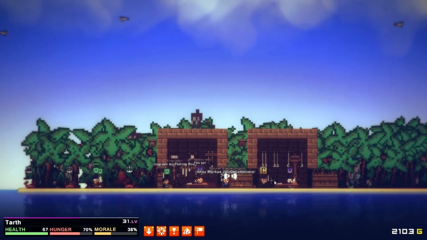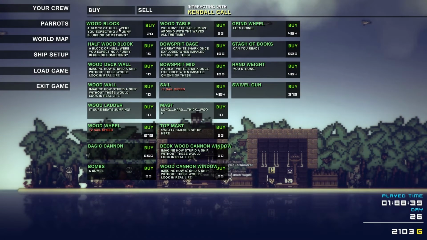This is what we really wanted to check out, was this one. Oh yeah. Wood block, half wood block, wood wall. I believe that's the back? Mast and sail, those are things we're interested in. Swivel gun, stash of books. But let's... Bombs, that's what we need. That's our weapons there. Bowsprit. Great work, shark. Once exploded, one impaled on one of these. And wait, that will let him work out, I guess? And I just noticed that I spent, like, all my money.